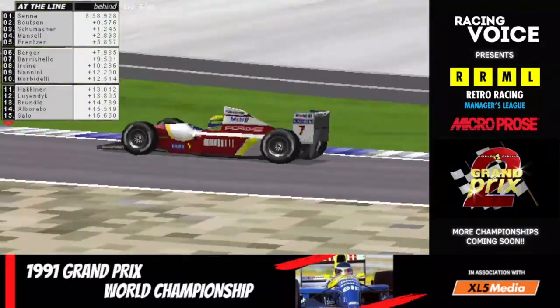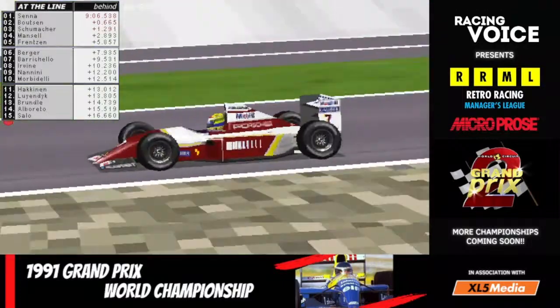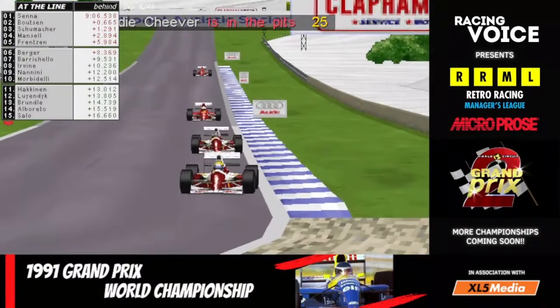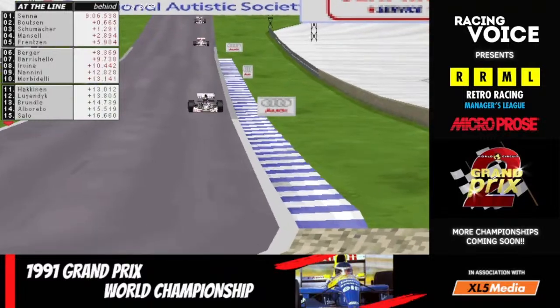So the McLaren driver, Nannini, this is a difficult race and a very difficult time of the season to be languishing back in P9 when you've got Senna, Schumacher and Mansell all in the top four. Look how close Schumacher's got to them. Really chipping away as Eddie Cheever comes into the pit lane. So problems then for the Eurobrun.